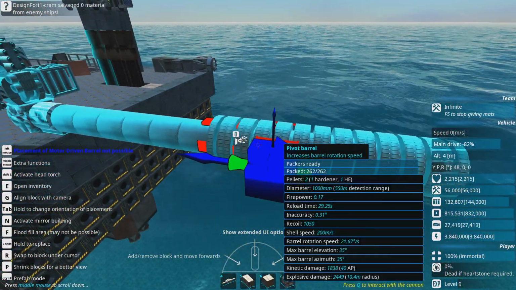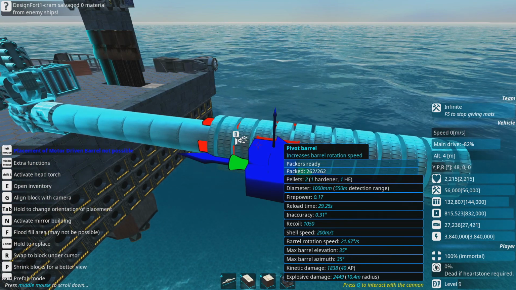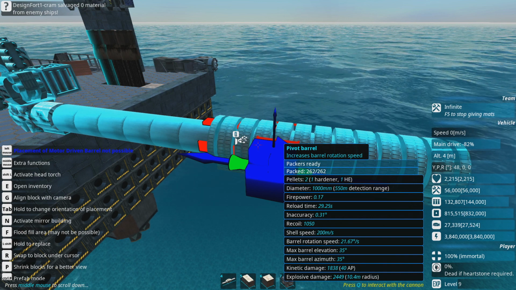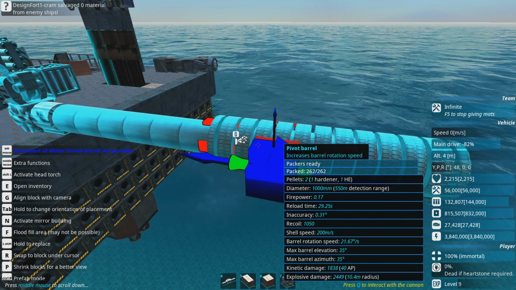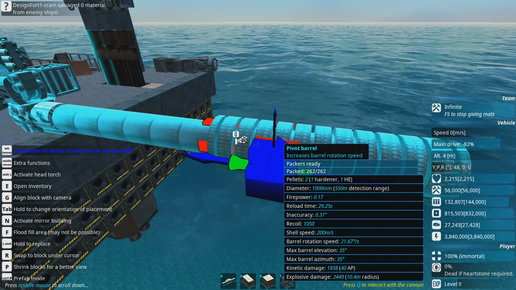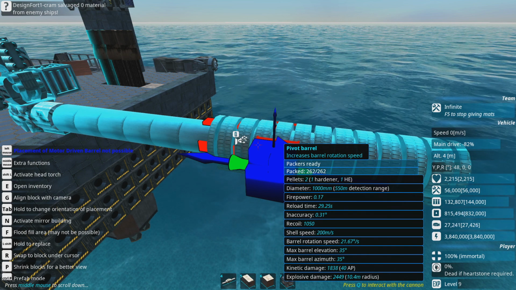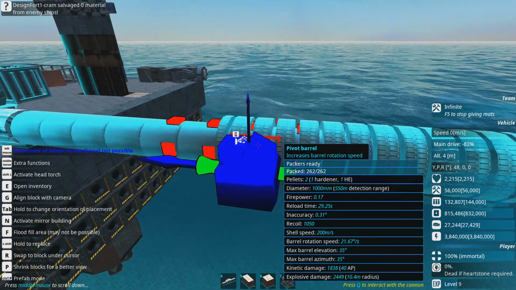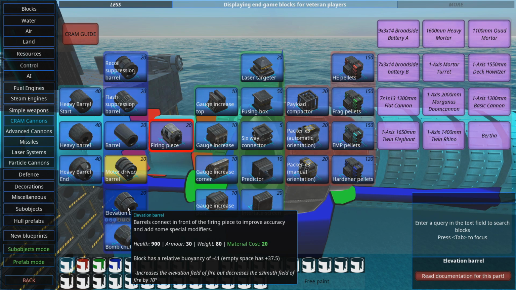modify that. In the previous version of CRAM, the motor barrel would have modified all of the angles for the cannon, so it would have given a higher elevation and a wider azimuth, or range of azimuth. Now to do that, we need to use the elevation barrels.